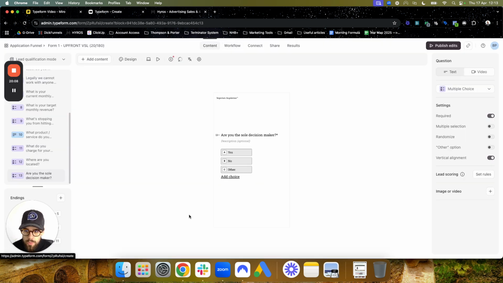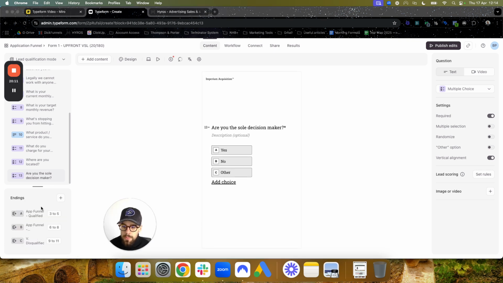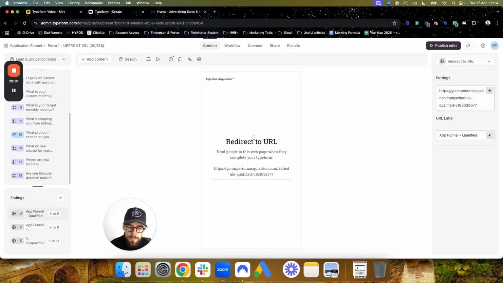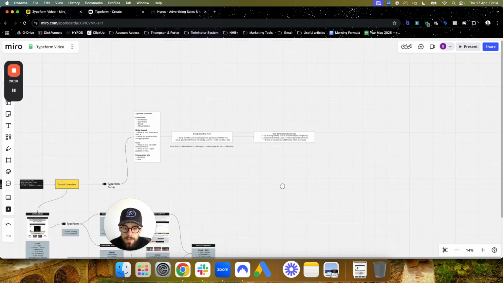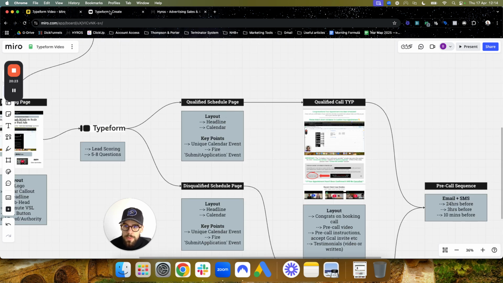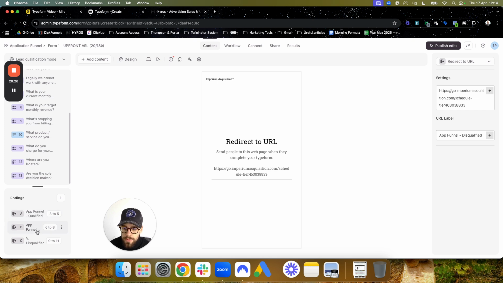And then if we come over, what Typeform actually enables you to do, if I get my big head out of the way, is select different endings. So similar to the funnel overview, if we go back down here, if they're qualified, they go to the qualified schedule page, which is this one here. If they're disqualified, they go to this one. And if they're super disqualified and they have a really, really high score, or they answer badly for every question, they're still going to go to the disqualified page, but it does sort them out, and that will give us reporting on how many of those people are actually very disqualified, as it says here. So that's basically how it works.